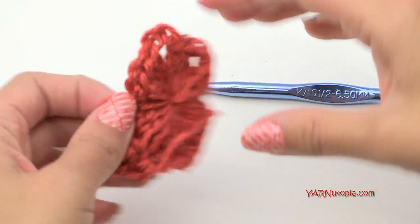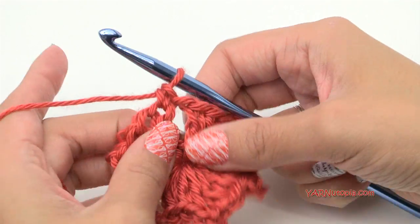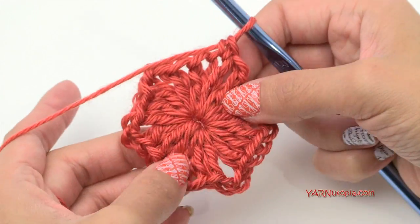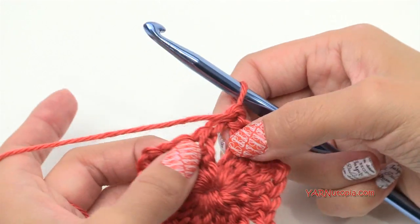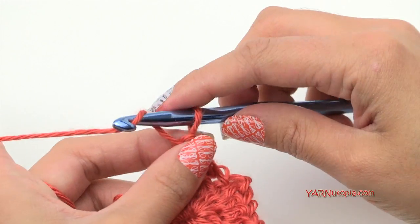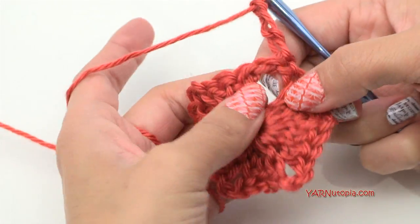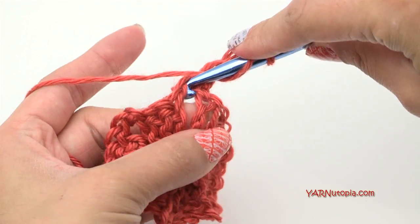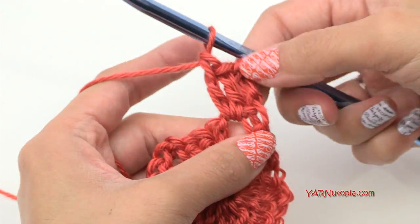Okay, now going on to round number 2, we'd want to turn our work every round. Okay, so I'm going to turn it. So now we're looking at the back side here, and you can tell when it's the back side by just looking at your stitches. It looks a little different on this side. And now we're going to be working in these chain 2 spaces, in the corners. So chain up 3, yarn over, pull through 1, 2, and 3, and then put 2 double crochets in this first space here. In the very first where we just attached, we're going to put 2 double crochets in there. Why only 2? Because that chain up 3 counts as a stitch.